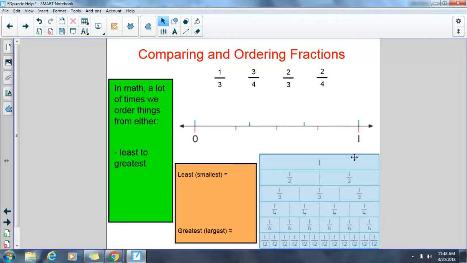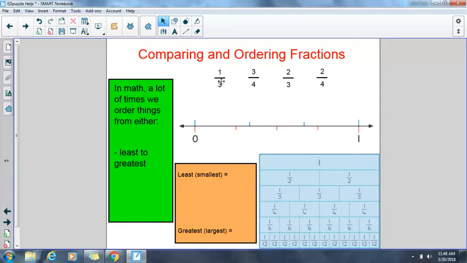Now, my number line here can help me though. What I've got to figure out when I look at my number line is, notice this looks like another one of those where it's two that are stacked on top of each other because my marks don't all match up. So I've got to figure out what the top number line is cut into and what the bottom part of the number line is cut into. The top is going to be cut into thirds because it takes 3 hops to make one whole. And the bottom is going to be cut into fourths because it takes 4 hops to make one whole.